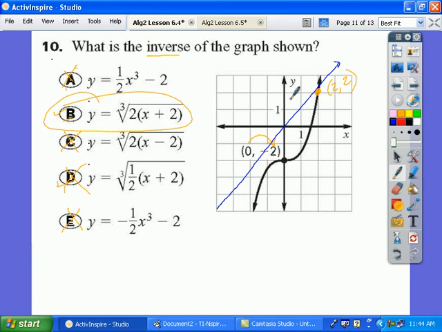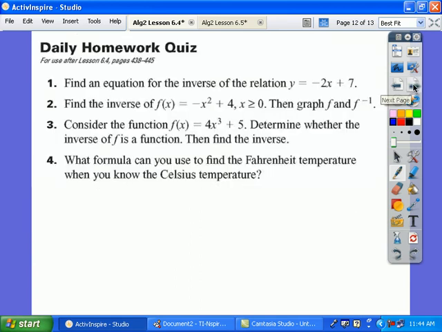Okay? And so this concludes section 6.4. Thanks for your attention. Again, how do we find our inverses? We switch x and y and resolve for y. How do we verify inverses? We compose the two functions both ways, and we should get out x, and that's it. And the last idea, sometimes on nonlinear functions, the textbook or the teacher will restrict the domain so that the inverse is a function. Those are the main ideas from this section.